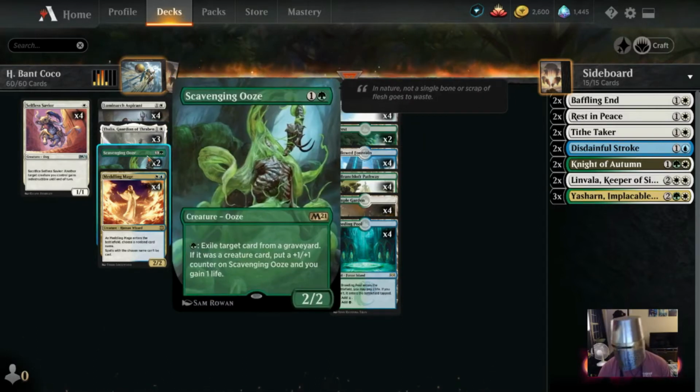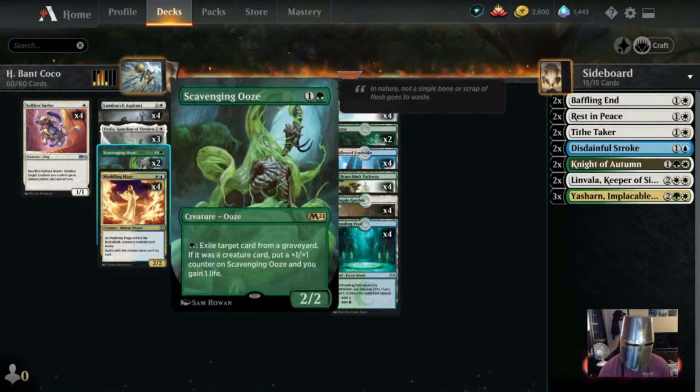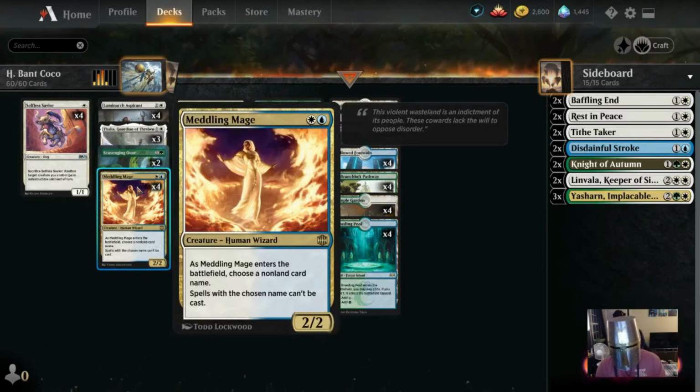Scavenging Ooze is just a post-board wipe threat, or a threat that can eat graveyards, anything like an Uro or Croxa, anything in a graveyard that you need out of a graveyard. This is a great way to do it. Meddling Mage is the 2-mana 2/2. This is one of those controlling cards I was talking about. As it enters the battlefield, choose a non-land card name. Spells with the chosen name can't be cast.